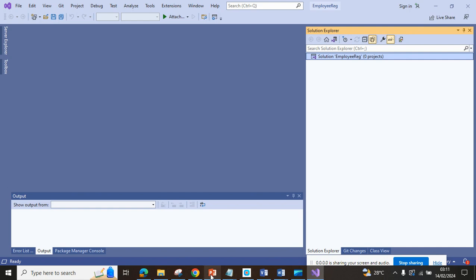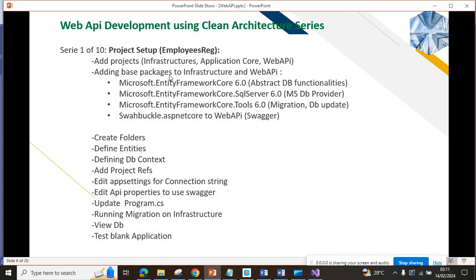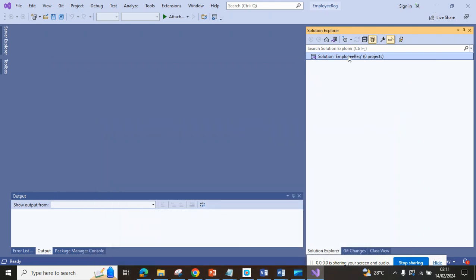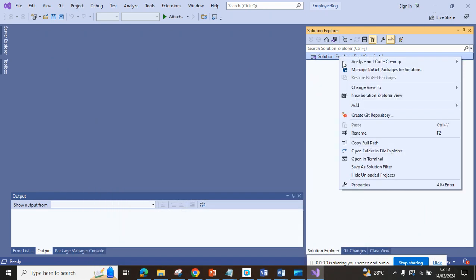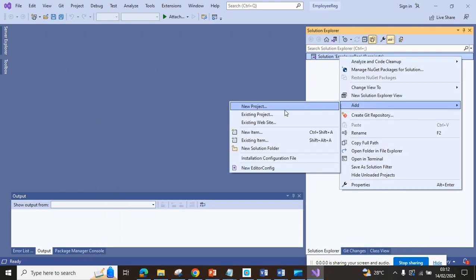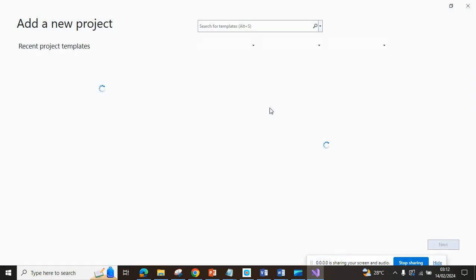Now, based on what we said, we have to add other projects like infrastructure, application core, then web API. So these are the three projects we need to add based on the clean architecture we are looking at. So let's add the first one. Add a new project.